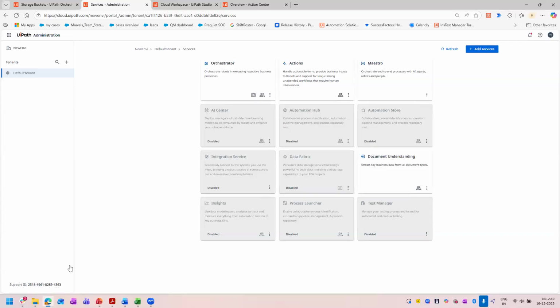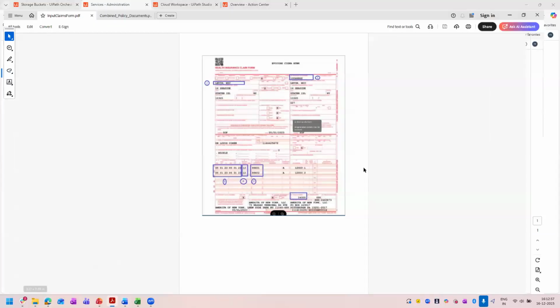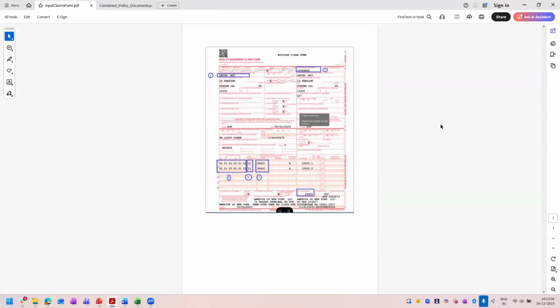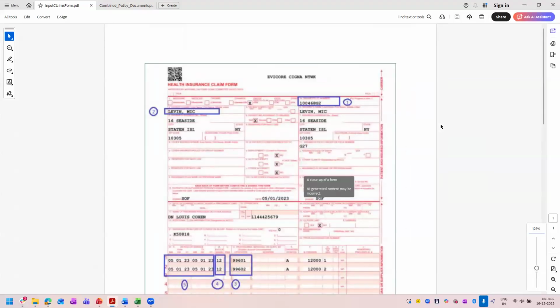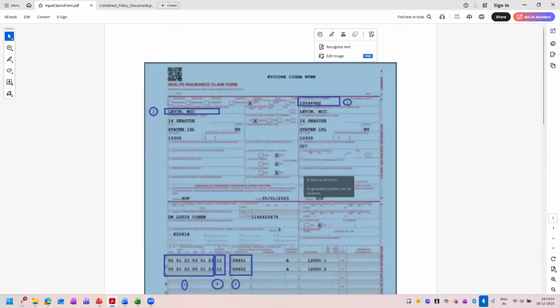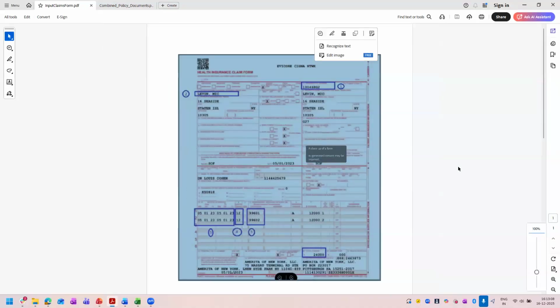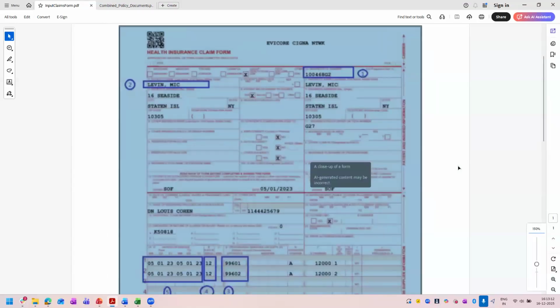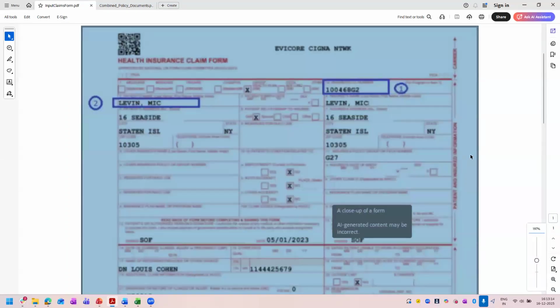Meanwhile, I can show you the input files and the documents we will be using within this particular use case. This is the actual input file which we will be using. And if you see here, this is just an image file. It's not a raw PDF or a native PDF format. It's actually an image whose pixels are in this format only. It's very blurry, as you can see.